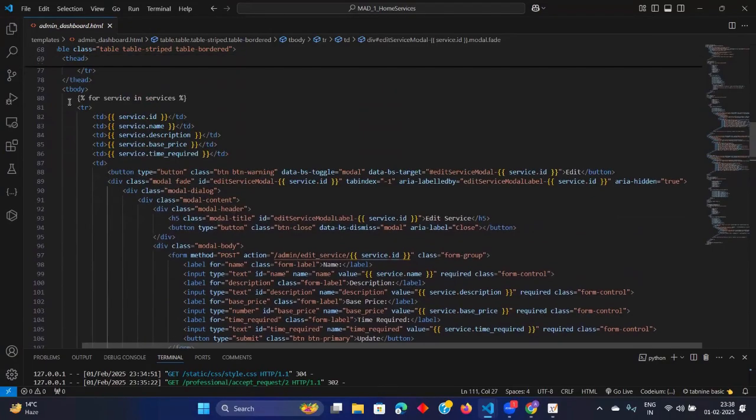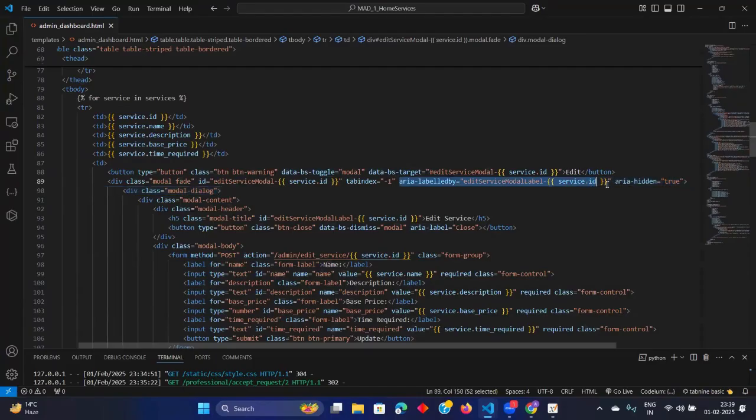Whenever I am on this page for services, it will show me all the services, right? It will then show me one button which will have data-bs-toggle modal, data-bs-target. The target is hash edit service modal, and then the service ID. So with this one service ID, I have one modal. Every service ID will have a different modal. Then I am putting that data here, like this edit button. As soon as I click on this edit service button, the data-bs-target will pop up and open this modal. Which modal? The one with the matching ID.